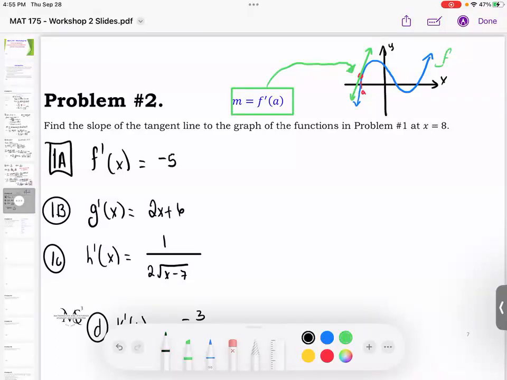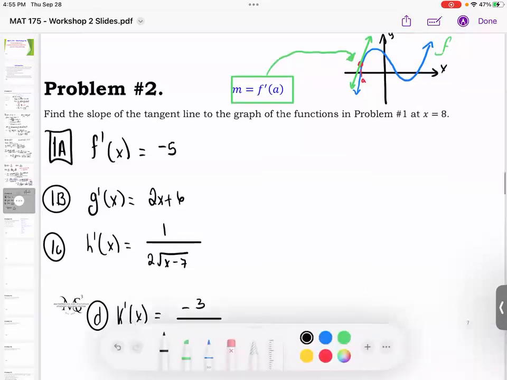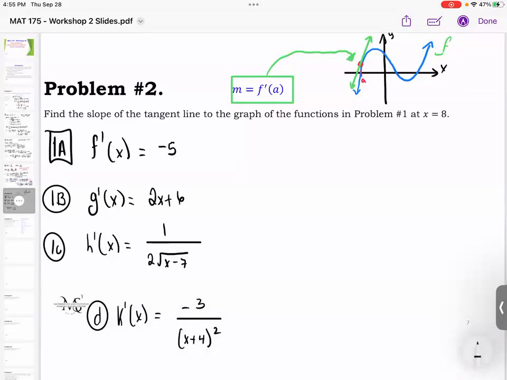So in problem number one, in the previous video, we found a whole bunch of derivatives. In fact, those are derivative functions. If we evaluate those new functions now, we're essentially getting our slope of the tangent line for some value of x. So what I did was I only chose one value of x, but you could have plugged in many values of x as long as your derivative is defined, okay?